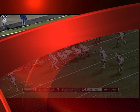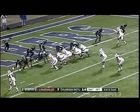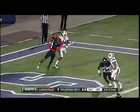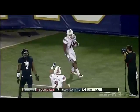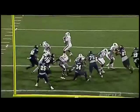Now, this next play isn't necessarily something that Cyprien did wrong continuously. It was just something that caught my eye that he did wrong in the cuts that I was watching. Here, a slot receiver goes to the back of the end zone, and Teddy Bridgewater throws a back shoulder fade to him, which is actually underthrown if you look at it. Being that it's underthrown, if Cyprien could have gotten his head around and seen the ball, it was reachable and he could have deflected it, preventing the 7 points here. And we know in today's NFL, sometimes 7 points can be the deciding factor of the game. Cyprien could have prevented this had he gotten his head around and seen the ball coming.